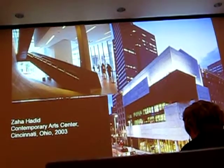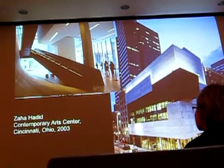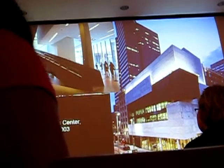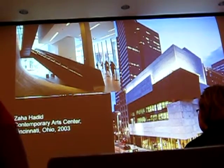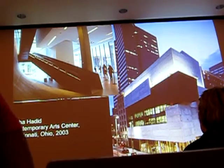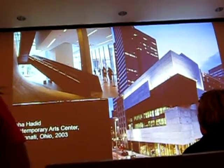It's also apparently, I haven't been inside this, a congenial space for work, even though she's used the hallways to be more innovative architecturally. They lead you on to art display spaces like these squares, which are enclosed boxes at the end of a corridor, for one major piece of sculpture, to set it off by itself.